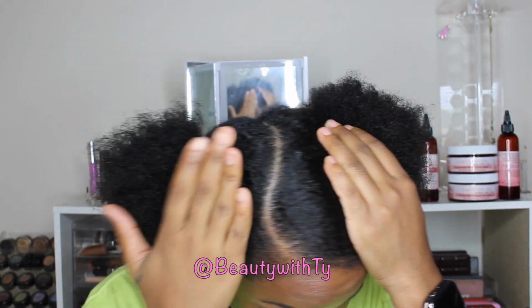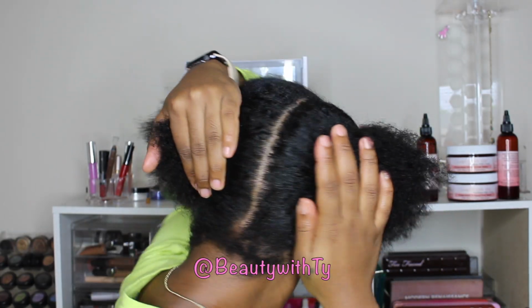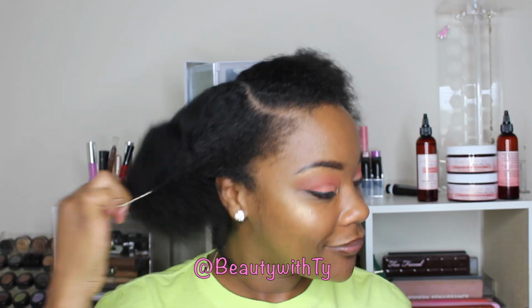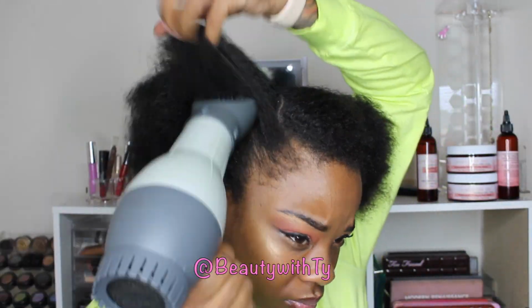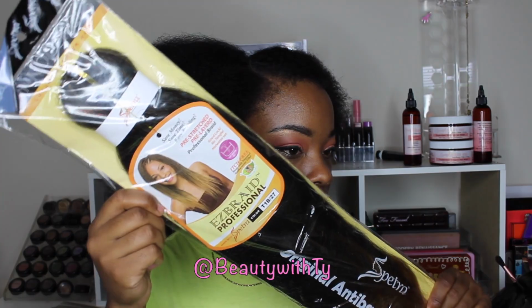So this is my parting space here. You can have it curved like this or you can just do it straight back. Don't pay attention to the naps. So I'm going to go ahead and blow dry my hair. I'm not going to get it bone straight, but I do want it stretched out a little bit more.